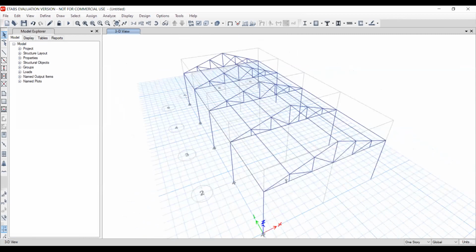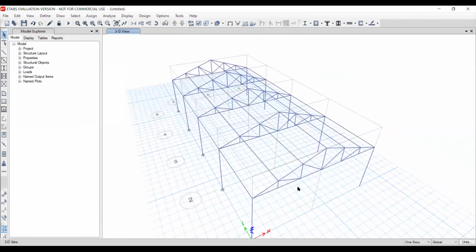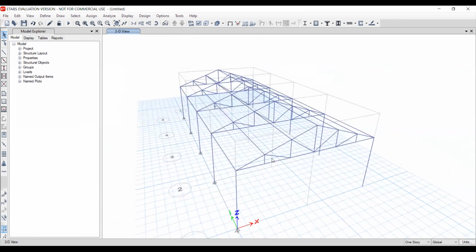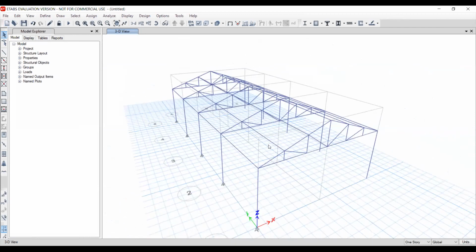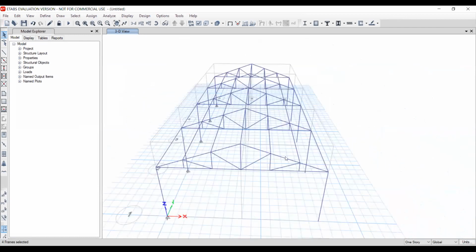Now, in the same way, over here we have to draw the sheeting. So select the members 2, 3, 4, 5, 6. These members are getting selected, where you can see on the left side bottom that 6 frames are selected.